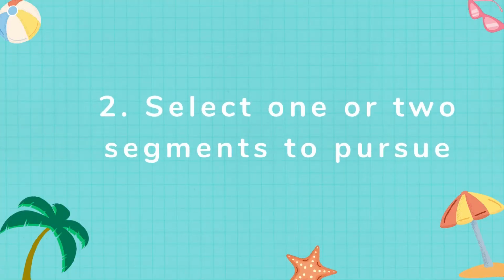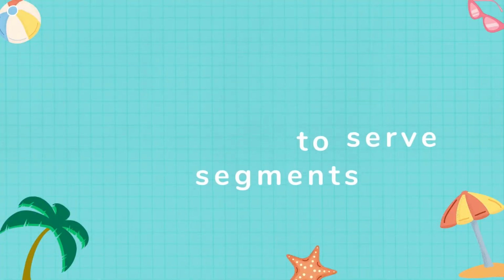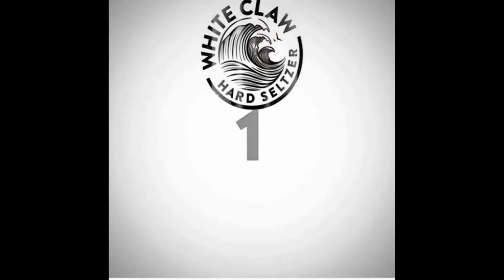The next one is to select the one or two that you think are the best. Ideally, you don't want more than one or two groups, because if you get too many, you start to dilute your attractiveness and it becomes bland or vague, which you want to avoid. You want to keep it as focused on one target segment as much as possible. It allows you to tailor your marketing and your products to that one specific group. Once you choose that group, you can begin tailoring your marketing and products to meet the needs of that group, so it becomes a win-win for both of you. The brand we're going to talk about today is White Claw.